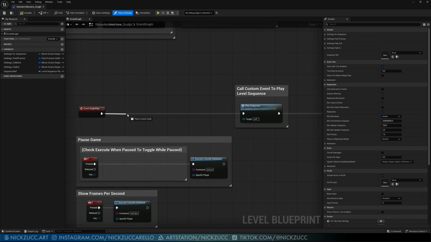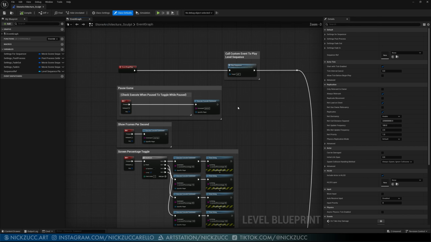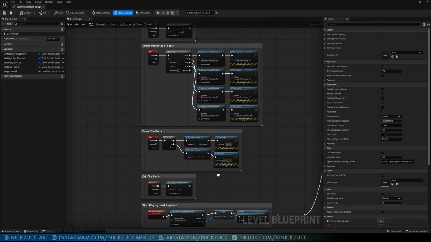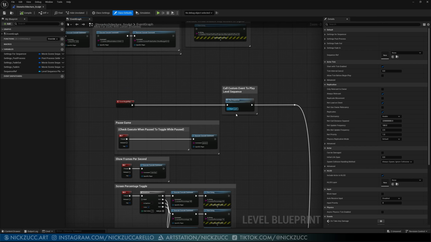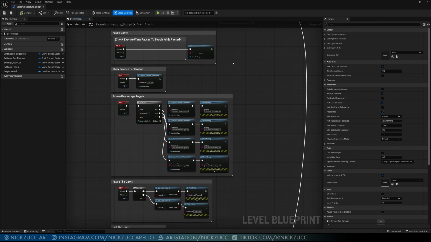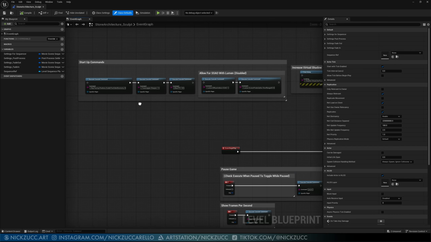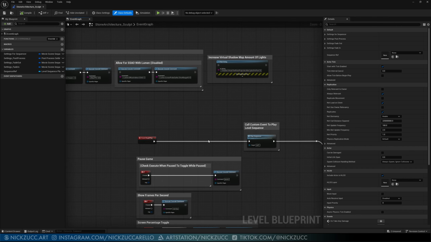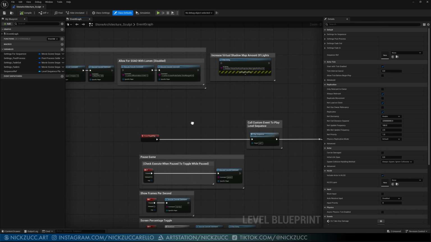If you think of this as electricity flowing, it hits this custom event, and then think of this as a Wi-Fi signal, and it communicates with this part down here and sends off that new electrical current that we've got going down here. And so it plays a whole new thing, right? So we could have this to where it fires off and plays this level sequence for us. And then I've got some other commands that are unplugged, but if I wanted to have these play as well, I can make a new custom event just so I can show you what this looks like.